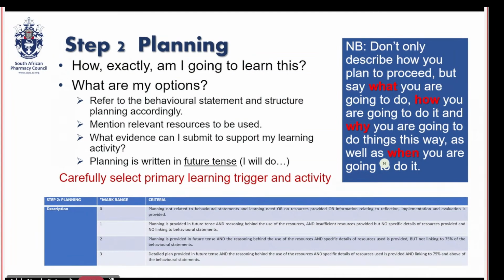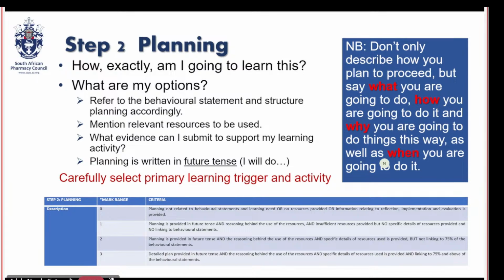The next step is planning. You have identified a learning need. You have identified how you can close that gap, but we need to see it written. What is it that I'm going to do? How am I going to do it? Why am I doing it? And when will I do it to ensure that the gap gets closed?